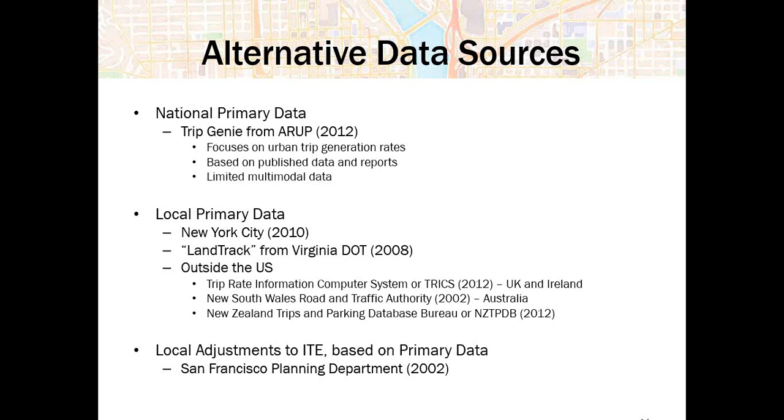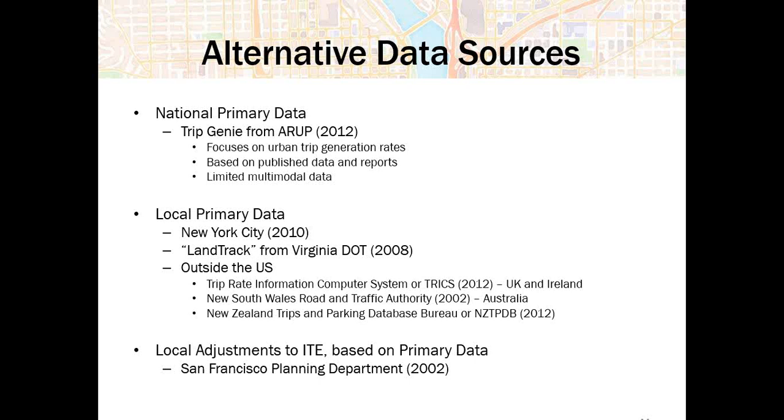New York has their own trip generation informational report, if you will. They prefer that nobody uses ITE, mainly because New York is such a unique city. Virginia has an online system. It's free. The link is in the bibliography at the citation. You can go on and look at how they present their data. And then San Francisco has collected their own data based off of traffic impact analyses and has really incorporated that data with ITE's in order to make a local adjustment based on different districts within their area.